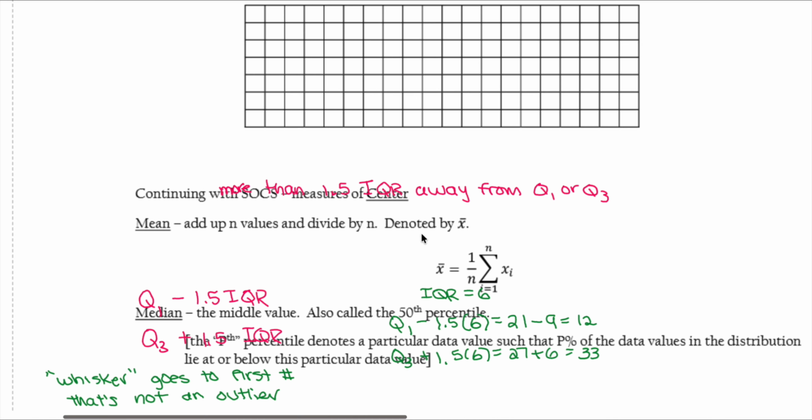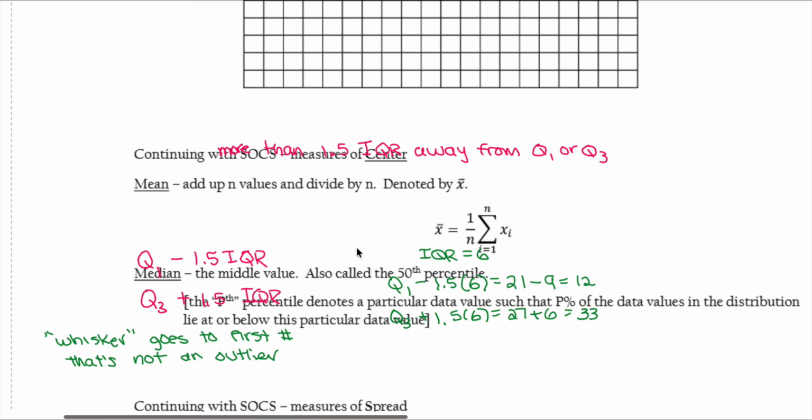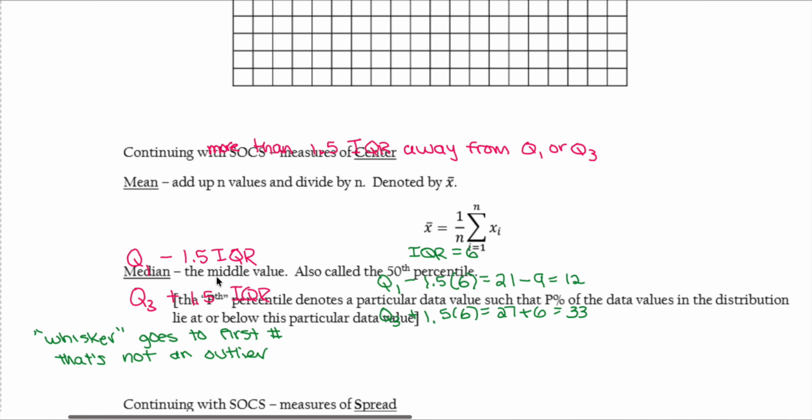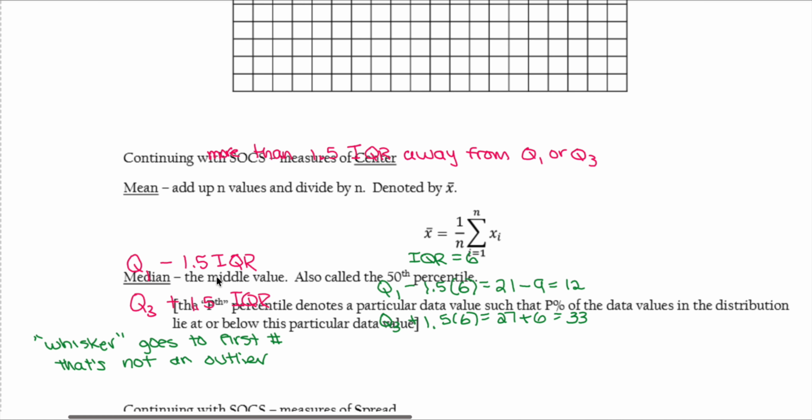Yeah, I'm sorry for this line, it's unnecessary for this part. More than 1.5 IQR away from Q1 and Q3, this is the definition for outlier, it's not for mean. So sorry about that. Yeah, and ignore all of this. This should be in the previous couple pages, but the formatting just went completely wrong.